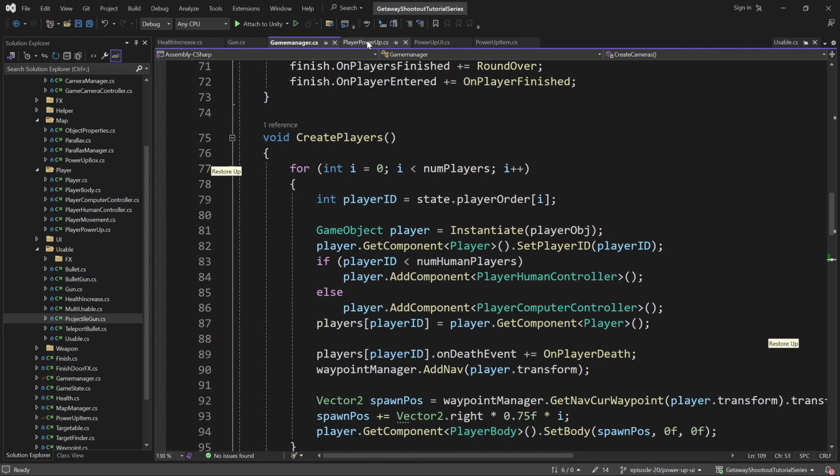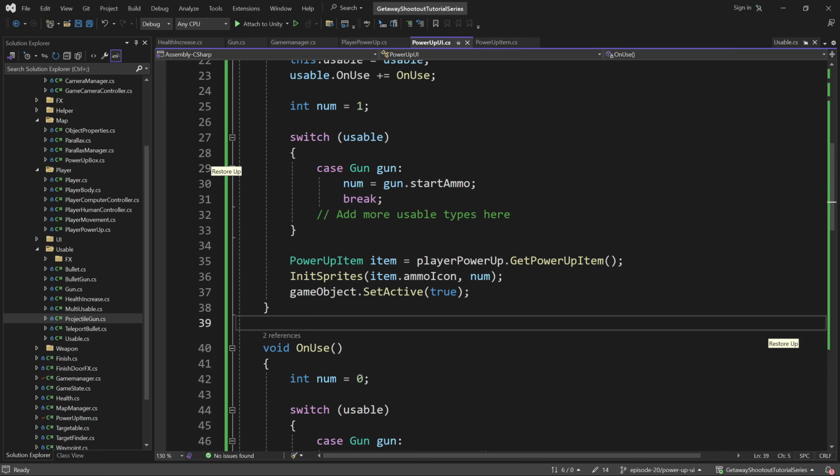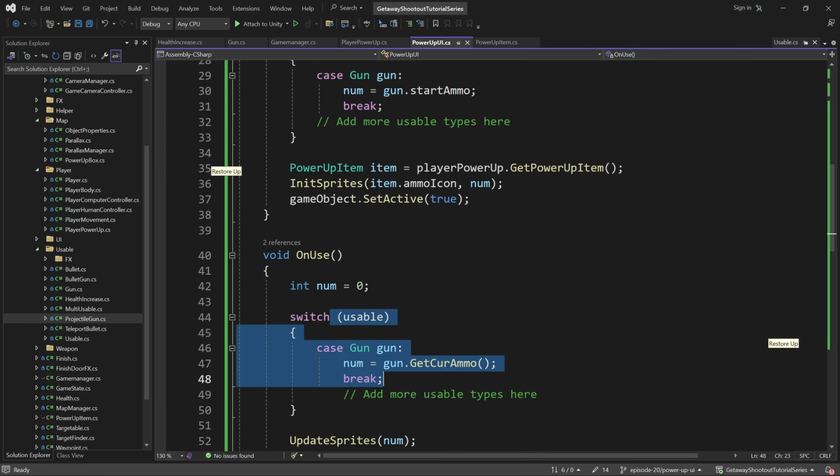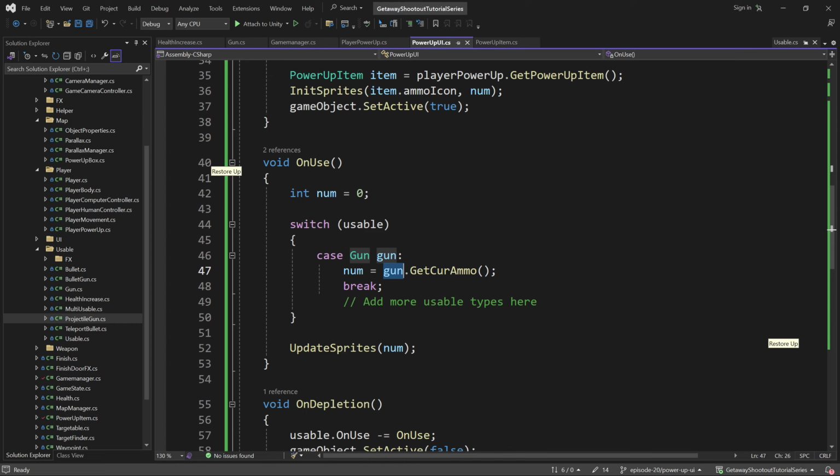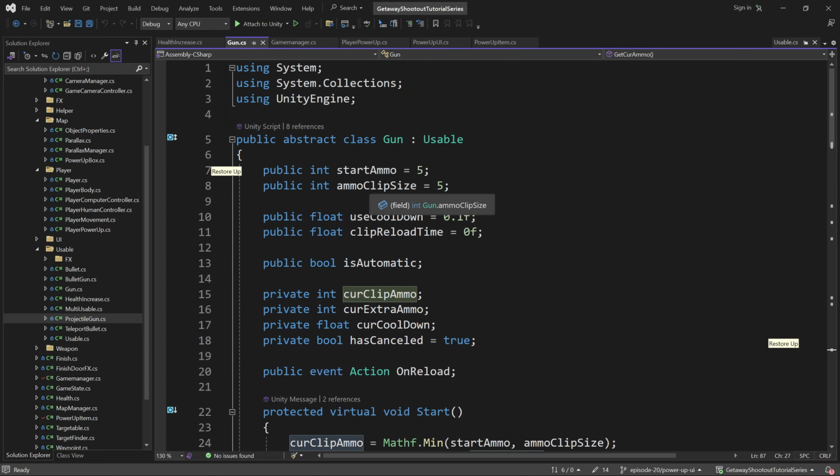So if I navigate to the power up UI, it's just going to be changing this number of ammo based on if we want to display clips or just the ammo bullets. So if I hop to the gun, basically this is all going to be determined by, again, the start ammo and the ammo clip size.